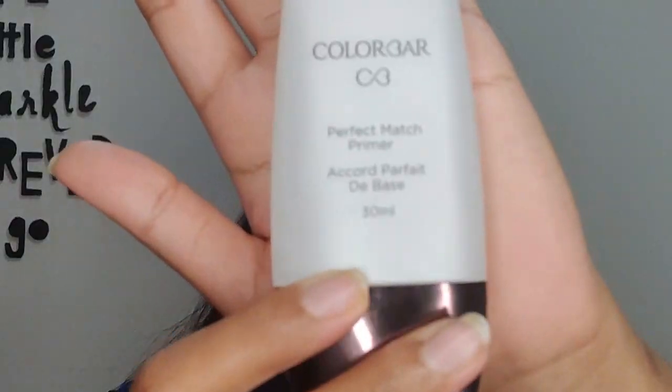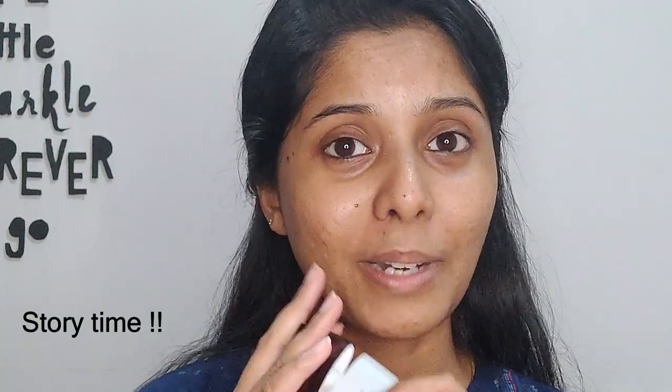I've already applied moisturizer and lip balm. Next I'm applying a primer — I'm using the Perfect Match primer from Color Bar. I actually had this primer earlier and used it for my wedding. Primer is great to wear when you need makeup to last a long time or for heavy looks, as it covers your pores so foundation glides on smoothly. I'm taking a very small amount and focusing it on my cheeks, chin, nose, and forehead. A pea-sized amount goes a long way.